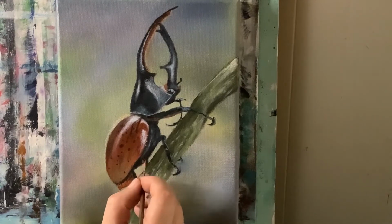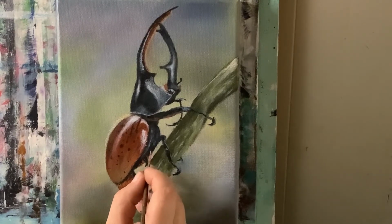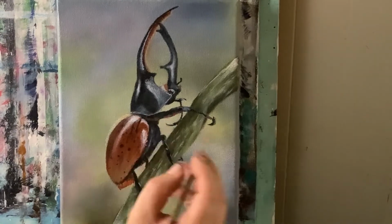Okay, with more orange and burnt umber and some white with my script liner, I'm just going to hit some of these orange hairs again here and there.